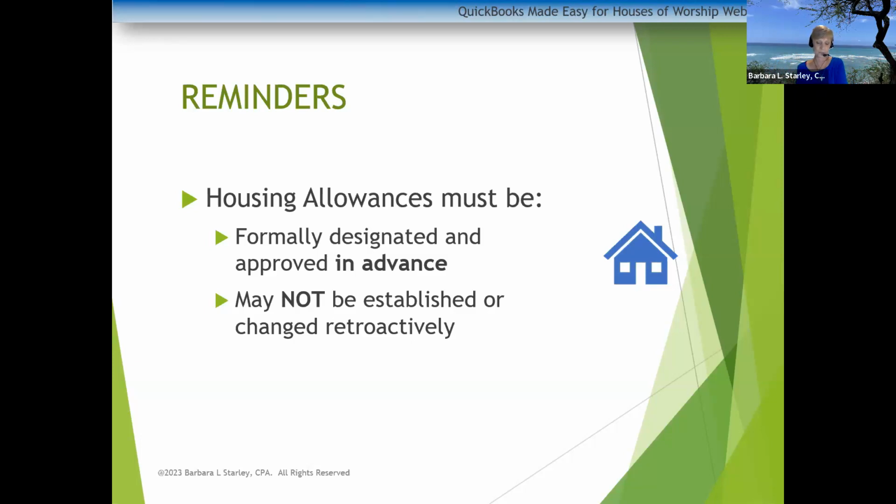But to that point, I think you can allow your pastor to update their housing allowance anytime during the year. Some churches are like, nope, we're going to determine this and we're going to do it once. I know some of you mentioned that your congregation has to approve it. Do you want to go in front of your congregation every time the pastor wants a new allowance? That might be a reason not to do that, but it is definitely possible.